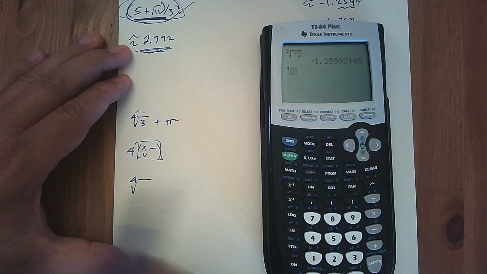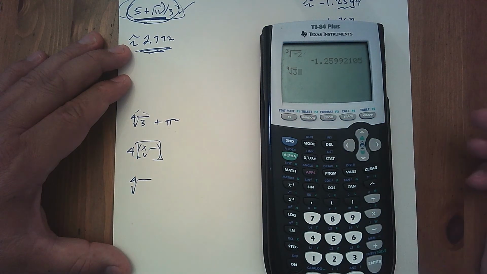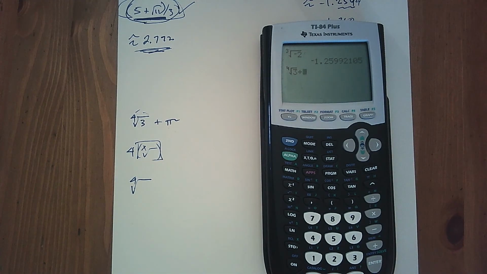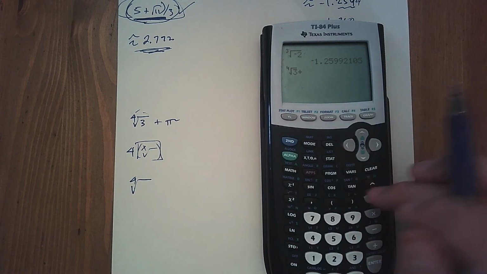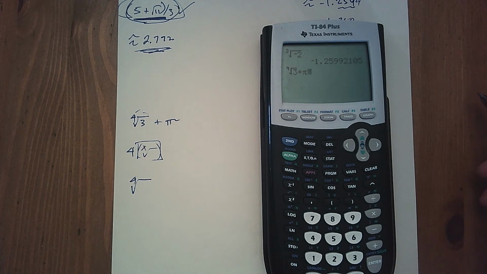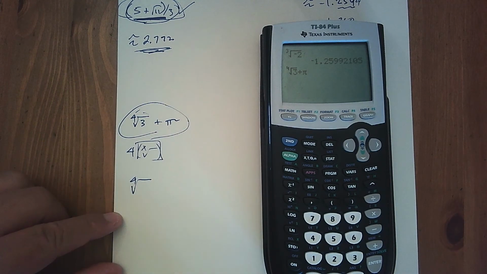Tell it what the radicand is, in this case 3, arrow out of there, put a plus sign, and then we got pi. Now you guys know pi to be 3.14 as an estimate, but we don't want to put an estimate inside of something I'm already going to estimate. That's actually bad math. Fortunately, pi is preloaded on your calculator. It's right above the caret key that does the powers. It's a secondary feature, so I'll press second and that, and my entry looks exactly like what I have up there.